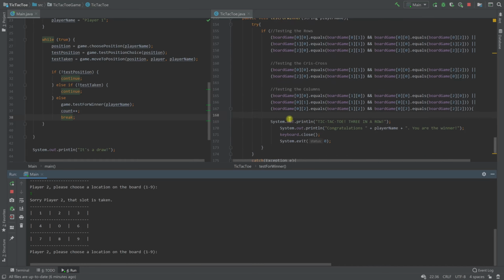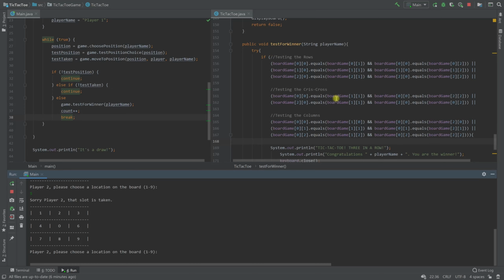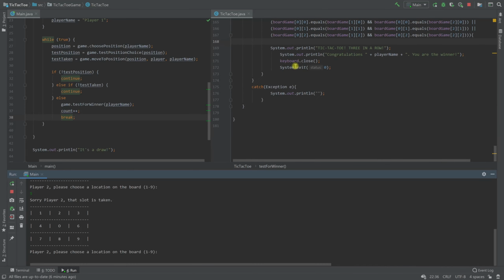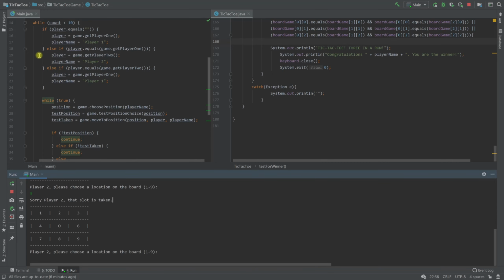And so we're going to try doing this. If this just doesn't work, then let's catch and just say, print line. And it's pretty much going to be like, all right, we're going to count, break out of this while loop, go back up here. And this is where we start switching the player. All right, player 2, choose a location on the board. And that's where we put 9. And then 9 is replaced by an X.